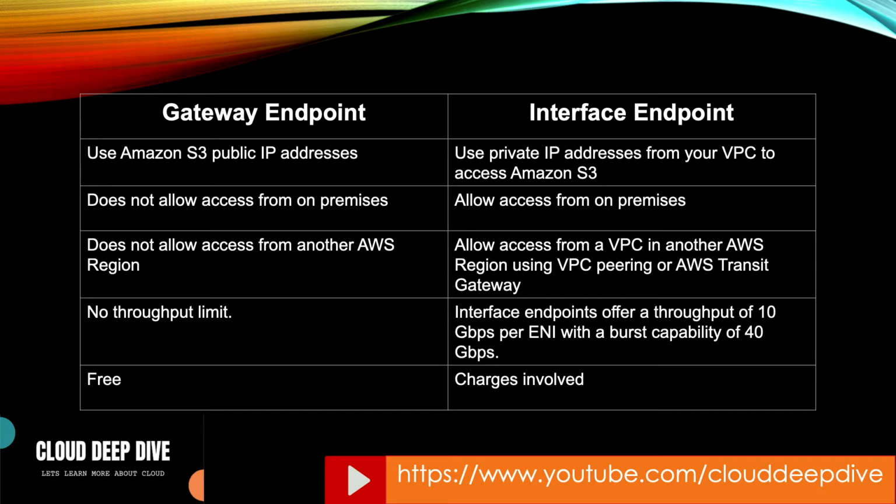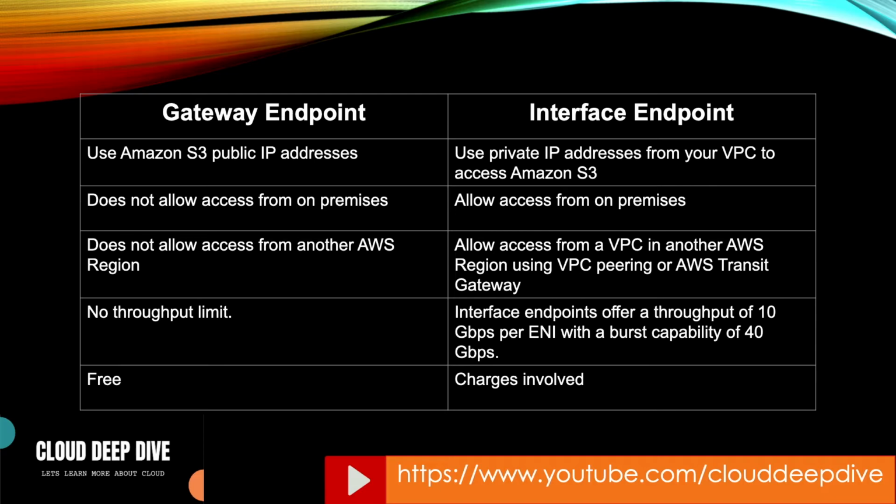So it's clear cut. If you have any use case where you want to access S3 buckets privately by using PrivateLink from your on-prem, then you have to go with the interface endpoint. But if that is not the requirement, for other use cases you can use the gateway endpoint, and we'll discuss the other use cases as well. But for on-prem, straightaway we have to go to the interface endpoint.